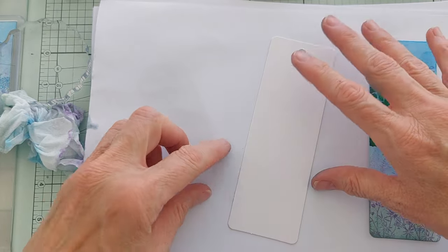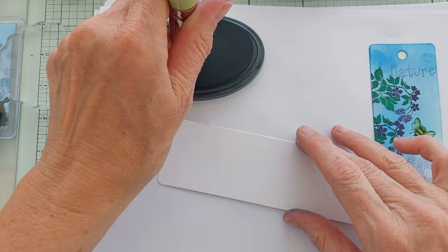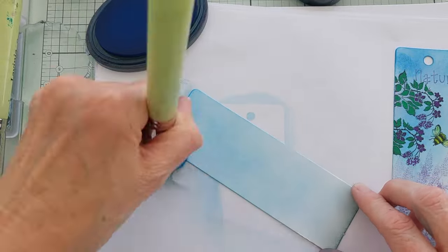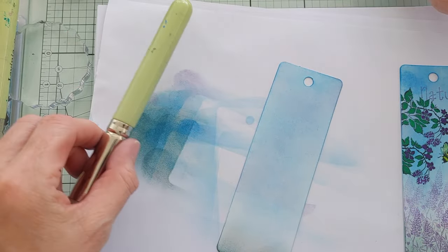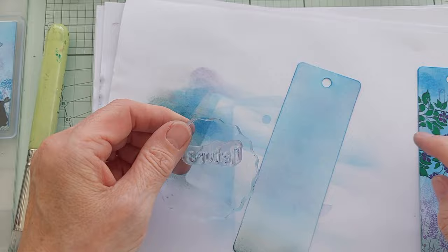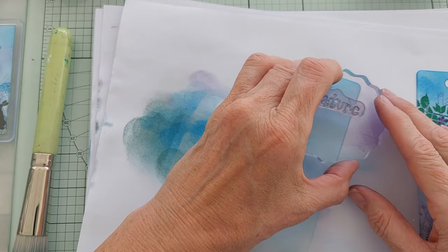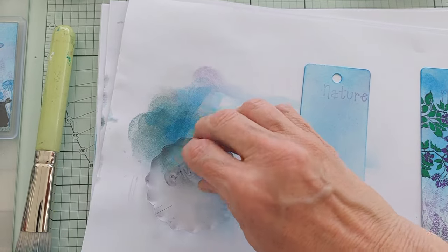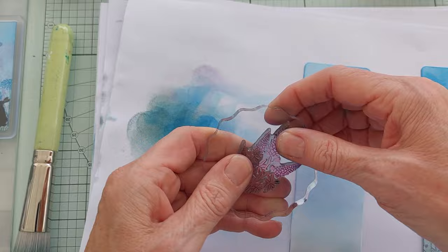As I said, these would be quite easy for you to make yourself. I was just being incredibly lazy at one point and I think we're on a good offer, so I got them. So I'm going to do the same thing here. First thing I'm going to do is my word nature to make sure that I don't go too high with my brush to fill it on. There we go. And now we're going to have the violet chalk again.